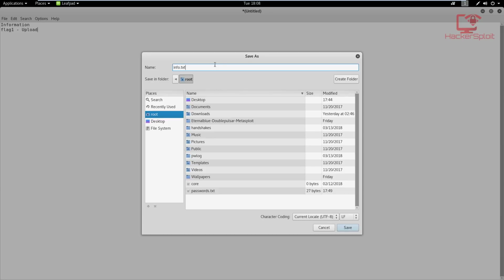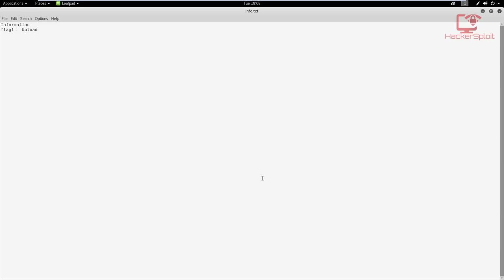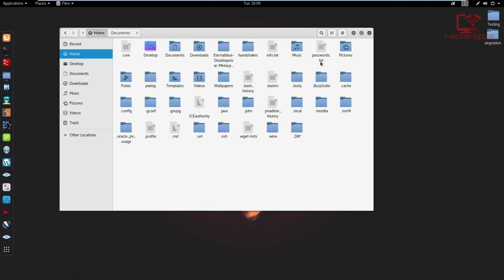So we want to upload this file, and this can also come in handy if you're trying to upload a virus or a Trojan. So for example, you could be trying to upload an exploit or a remote access tool, so you have backdoor access then, or a reverse PHP shell, but that really doesn't come in handy here. What I would recommend is a remote access tool. All right, so we've actually created that file, and as you can see, it's info.txt.